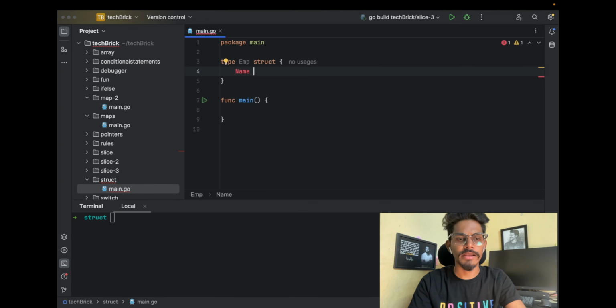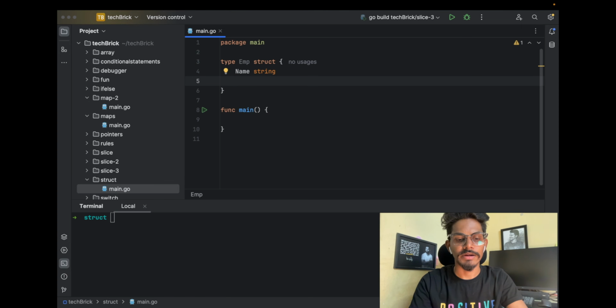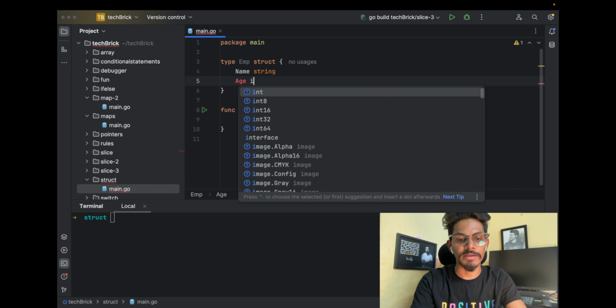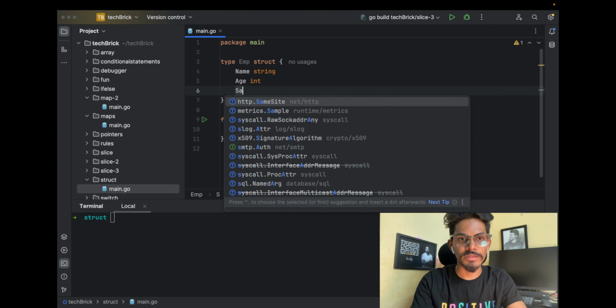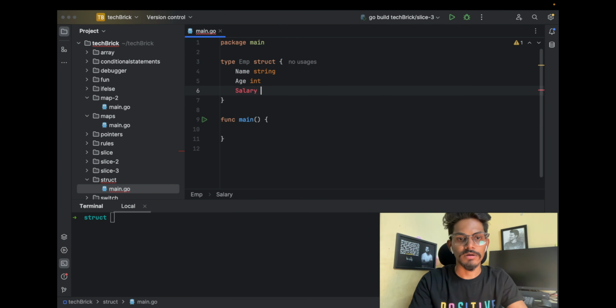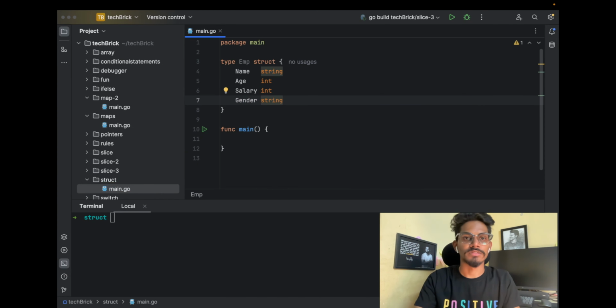So let's take employee name, which is of type string, employee age, which is of type int, and then employee salary, that is also int for now, and we will also take employee gender, which is string.